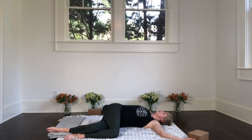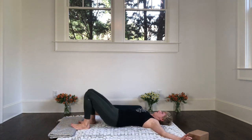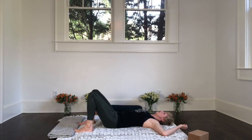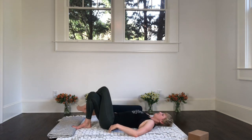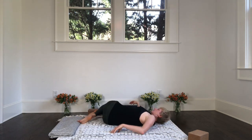All right, take one more inhale here. Exhale, bring those knees to center. And then just do any recentering if you want, bring your knees in towards your chest or just wiggle your hips on the ground. Just notice how your body feels, and then we're going to switch sides. So this time I'm going to cross my left leg over my right, bring my knees up, and then bring my legs over toward the right.